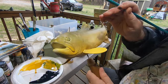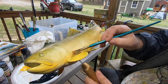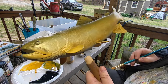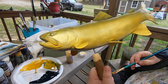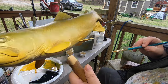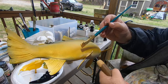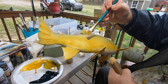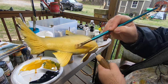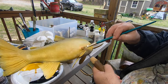On the cheeks, not getting it too high up there, and some of this will be covered up. You probably can't see that, it's just giving a little sheen, a little golden sheen, a little shimmer there. And I'll spray it with matte polyurethane to kind of kill it and to set it, and it'll also kind of kill some of that sheen to it.